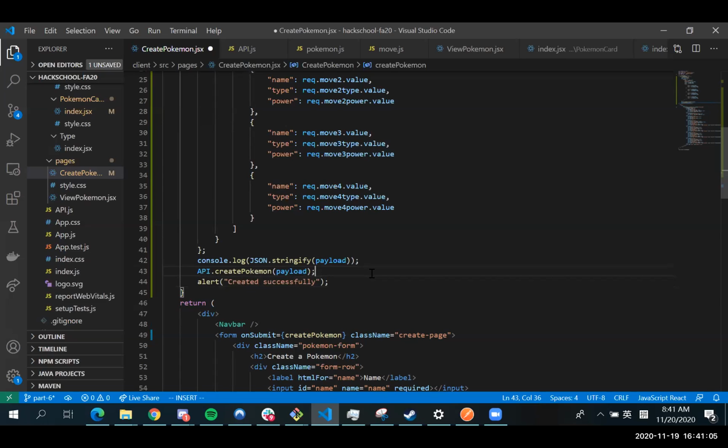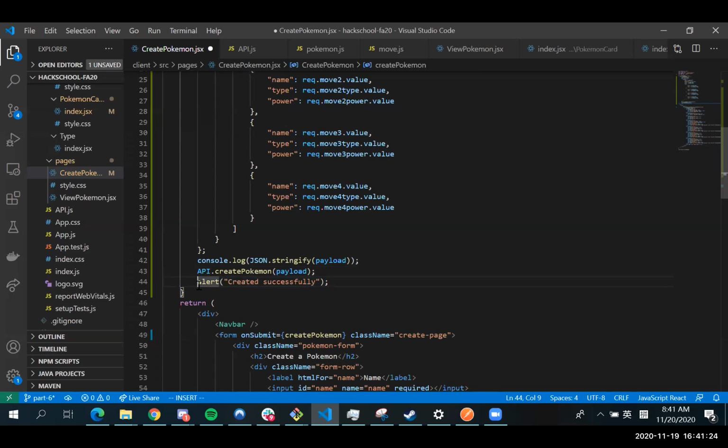Remember that creating a Pokemon is a function that takes a little time because you gotta connect to the database, you gotta send your data to the database, and you gotta wait for a response. So by the time we actually finish this execution, this alert would already go up.